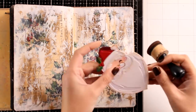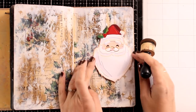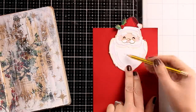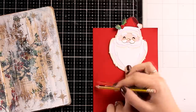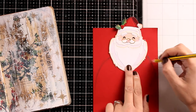And since I'm going for a vintage look and feel, I'm going to ink up the edges with vintage photo so that he comes together with the rest of the elements. I'm placing him on top of this red cardstock, and this is the same color cardstock that I used for cutting out his hat. And I'm going to draw a couple of lines that are going to work as his body.